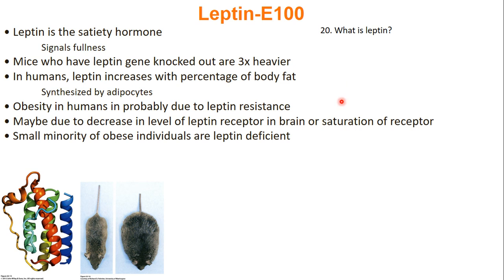Leptin, funny little molecule, leptin. What is leptin? What does it do? Leptin's your full hormone, more or less. If leptin's around, that means you're full. If you don't have leptin around, you don't know if you're full, and you will just overeat. So after a meal, when you're feeling full, that's because you have released leptin. You can become leptin insensitive, and that's one reason why scientists think people become obese. They make way too much leptin because they have way too much fat, and our body just stops responding to it.